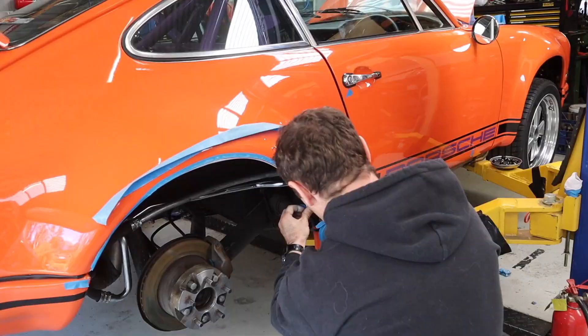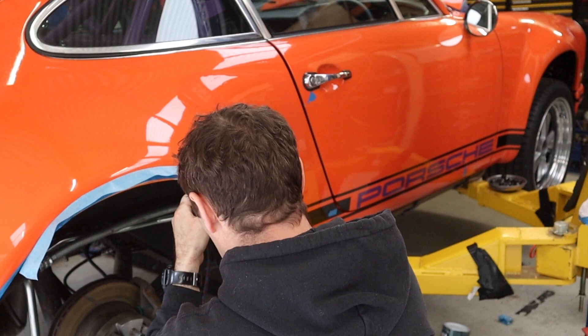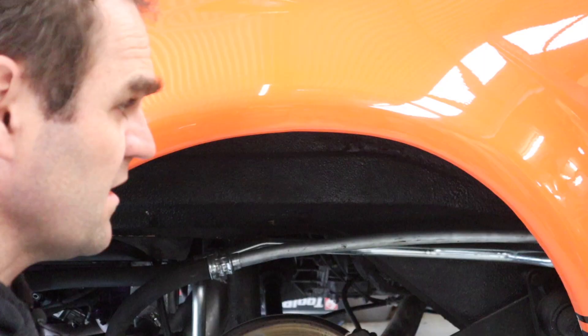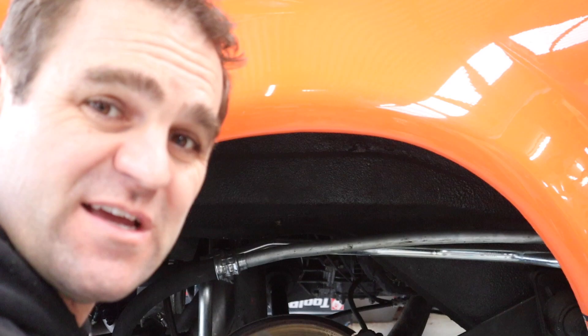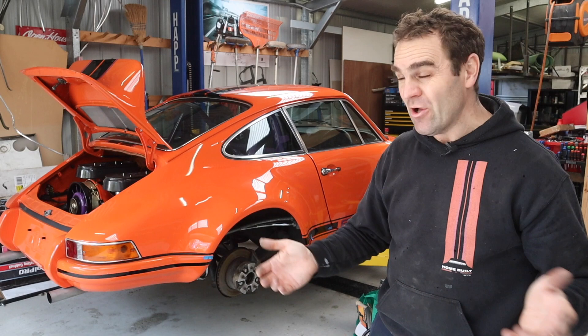Soft masking is done, so it's time to go through and start blending in the orange. All of this here, particularly being on an edge, has finished really well — basically you can't really see it anymore, at least not in this light. There is a little bit of a haze difference; it's not a perfect fix but it does the job in this situation and I'm happy with it. You may be wondering why I went to all this trouble to do the paint touch-ups now, but there's a method to the madness and it'll all make sense next week.